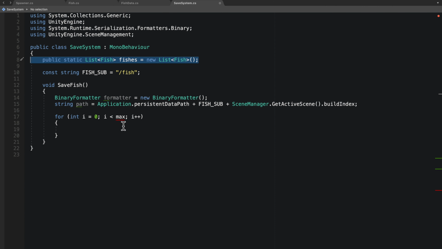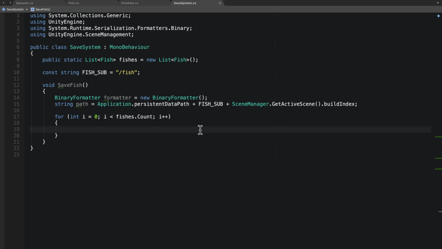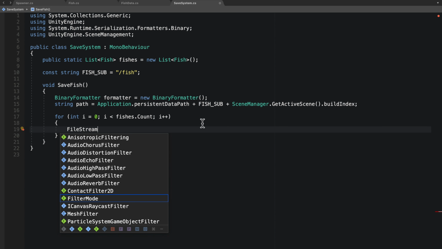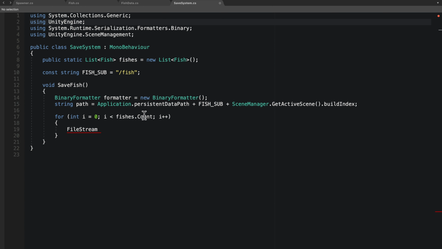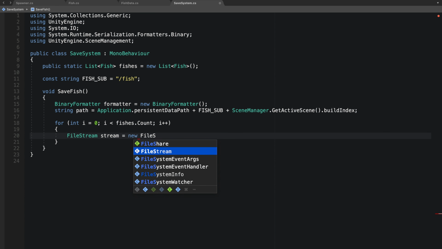Now for while i is less than fishes.Count, let's just make a FileStream. And we don't have file streams because we need to be using System.IO to access files. Alright, so I'm going to call this stream. It's going to be equal to new FileStream.